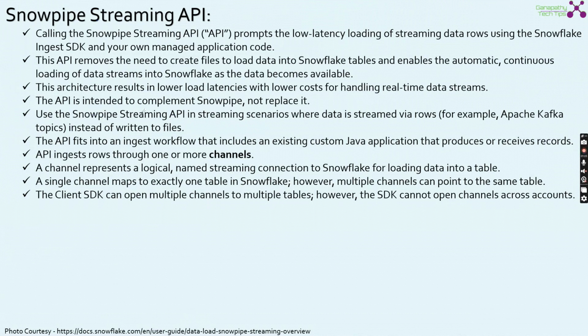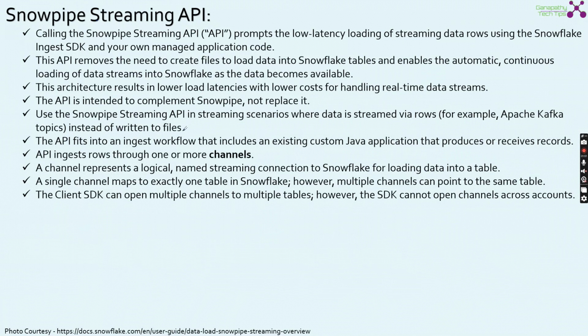This API is intended to complement Snowpipe, not to replace it. Again, an interesting statement to know. Since it is real-time streaming, you can use this as a complement for Snowpipe as well. Use the Snowpipe Streaming API in streaming scenarios where the data is streamed via rows, for example Apache Kafka topics, instead of writing it into files.